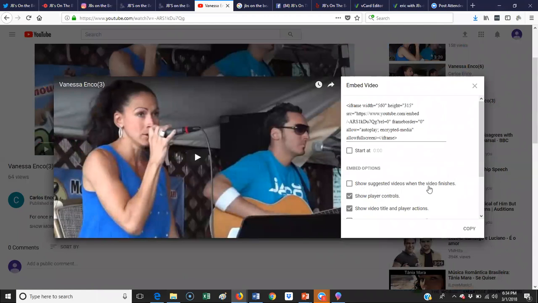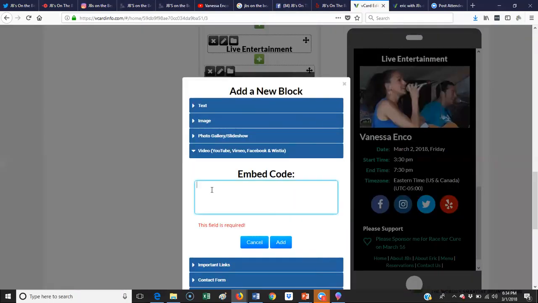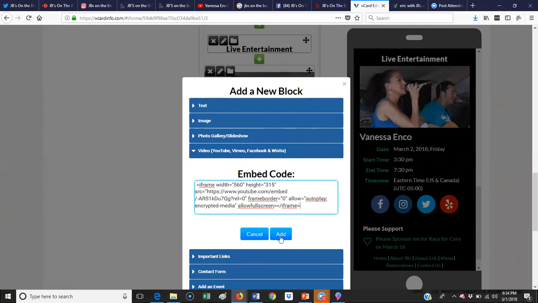Make sure that's unchecked when you're adding your videos. The reason why is if you don't, it's going to play another video and YouTube will just pick that video, and it's often not your video, it's often someone else's. So let's grab this code. You can right click and copy that and bring it back over to the editor. And we're going to just right click and paste and click add.